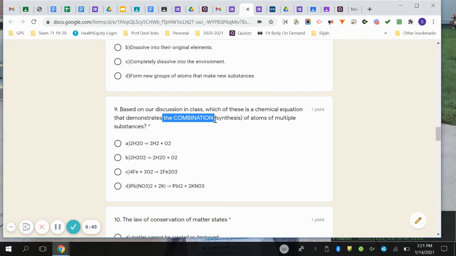Or if you had AB, and then you break apart, you split, you separate those AB, you have A plus B. And then the last two examples that we had in class was AB plus C. And that's just switching them up, where you got the end product of AC plus B. That's just switching those molecules into different atoms. So you have to recognize which one of those you're going to have that forms a combination. So something like your AB.